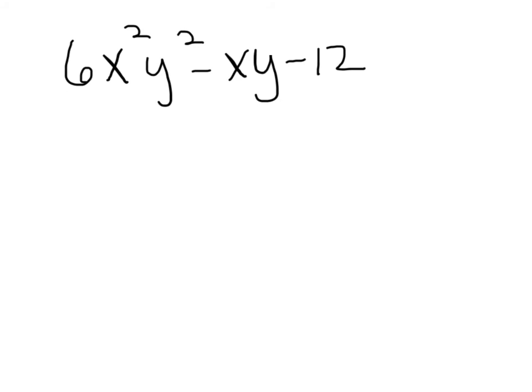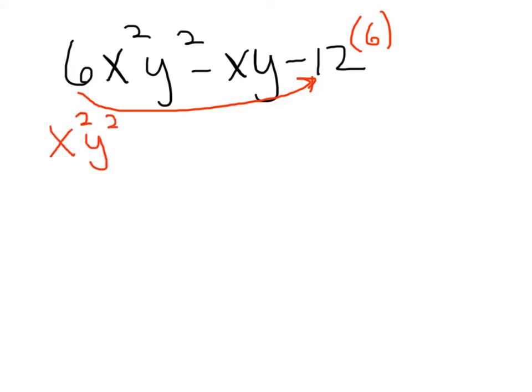Okay, let's look at this last one that I have for this section. If you look at all 3 of the terms, I don't see anything that can come out of any of it. So I'm going to take that 6 that's up here in the front, and I'm going to slide it over here. And when it comes over, I'm going to multiply it. So that 12 is going to multiply with that 6. My front term, x squared y squared, is still there. The middle term, still there. Nothing's changed. 6, when it multiplies with that negative 12, becomes negative 72.